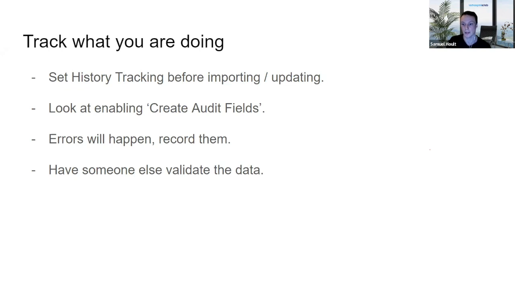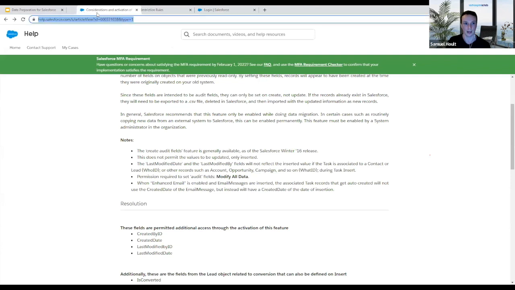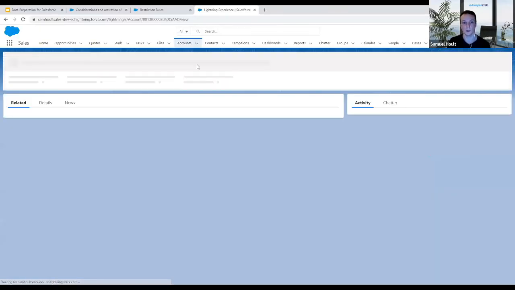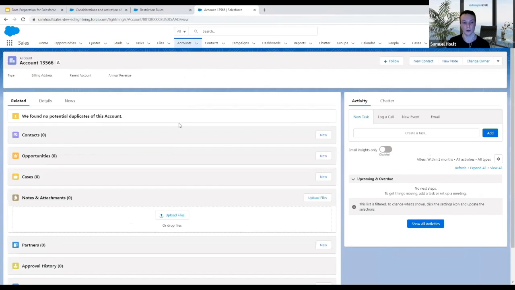What that is, I might share or have a look at the Salesforce screen here. If I log myself back in. So if you're importing brand new records, right?